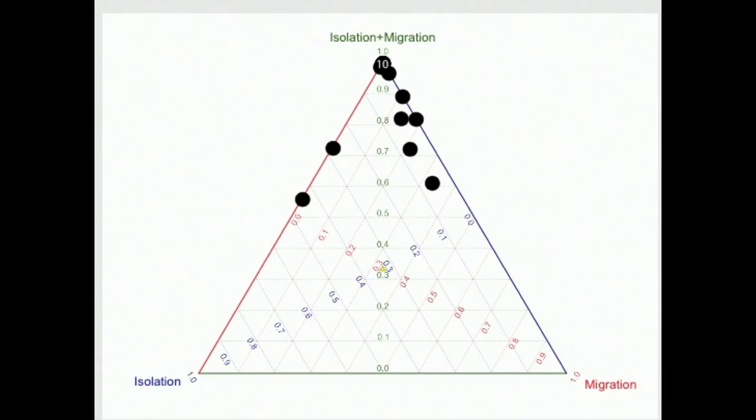The other way, if you run a model with no data, since these models are most common, it's going to pick lots of those models. They're not learning anything from that. So that's why we did the normalization. So looking at this, is it surprising? This is basically saying most empirical data are fit well by models that have both isolation components and gene flow components. These are phylogeographic data sets. Is it surprising or not?